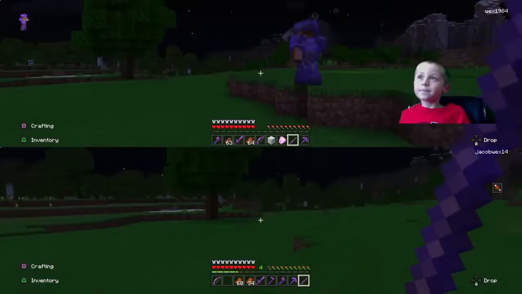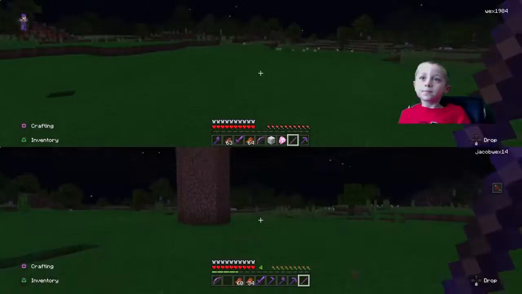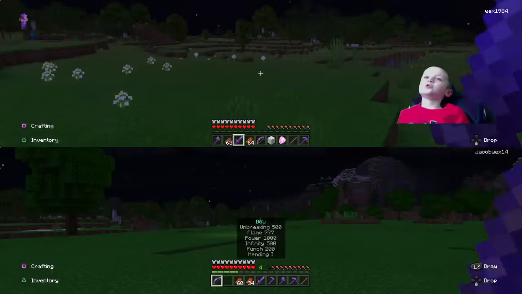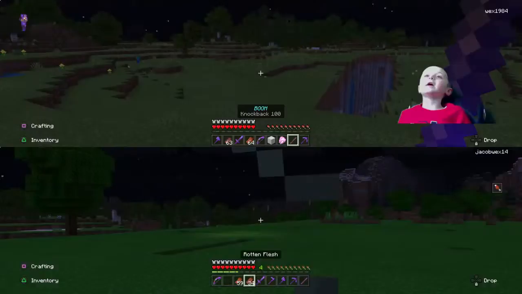I want to see it fly. I want to see a flying creeper. Hey, sing the song. I'm a creeper. I'm a flying creeper. What does that affect on you? That's because he ate the rotten flesh. Yeah. A creeper, Dada. Oh, knock him back, Jacob. Okay, knockback stick is better. There's two creepers.